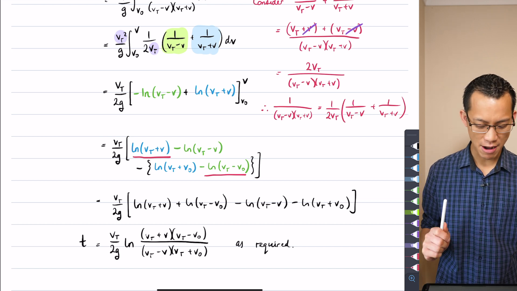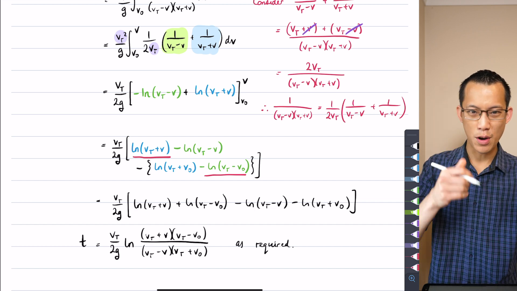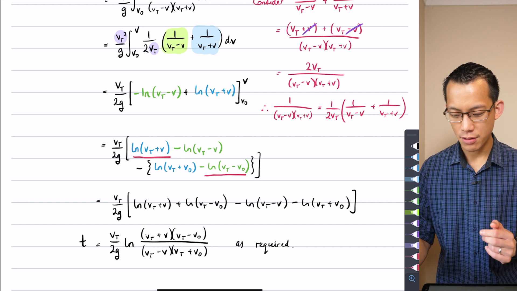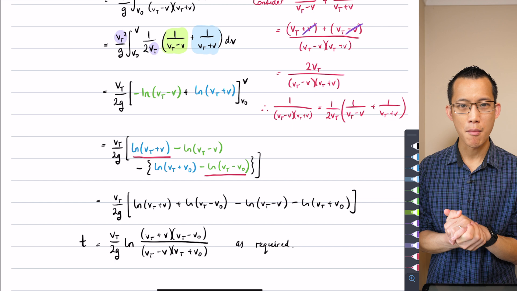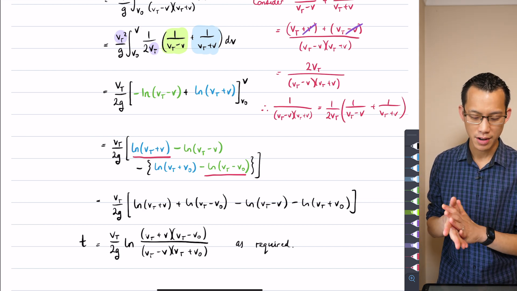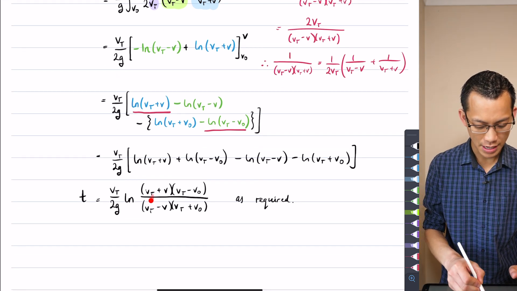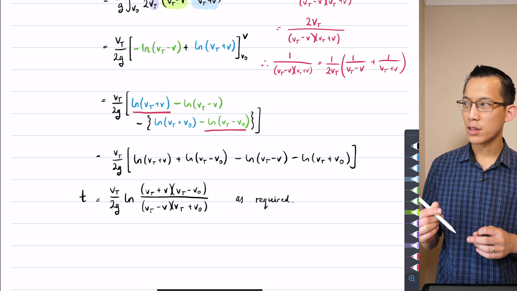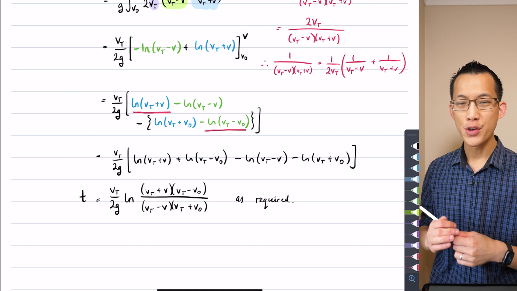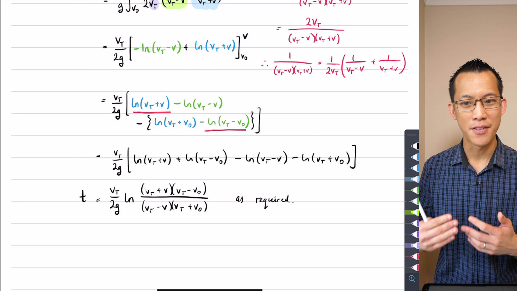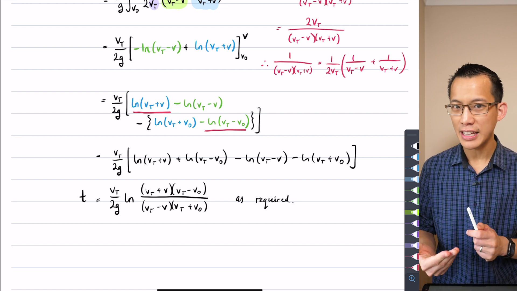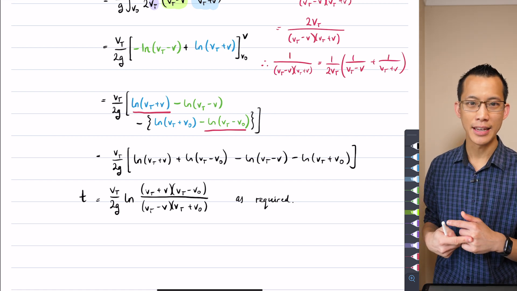Now I promised that I would make a quick comment about what's going on with absolute value signs. Normally, you integrate with a log, and you're like, log of absolute value of whatever. Now the reason why I haven't put absolute value signs nor has the question in the result that's required to prove is just think about this scenario. This is to do, this is like, forget about all of the calculus for a moment. This is a vertical resisted motion situation, and so you're dropping here, and so your velocity is always going to be positive. Now that tells you a lot about where the signs are going to go here. The only thing you need to worry about is will your terminal velocity, like how does it relate to your initial velocity, which one is larger? Because you can actually, as you're about to see in part three, you could pull your chute very conservatively.